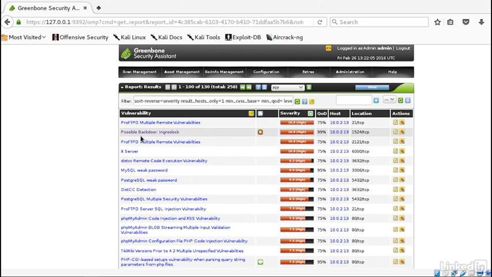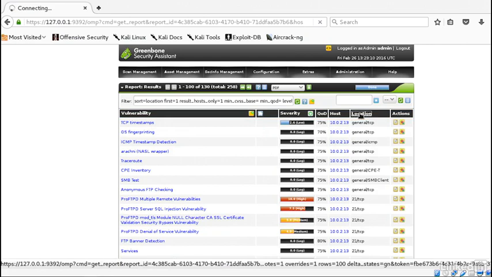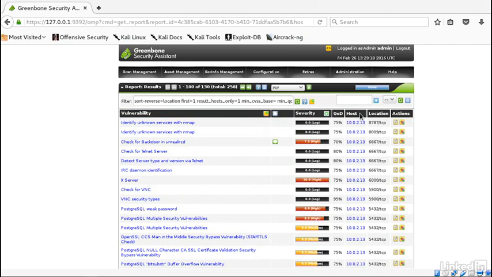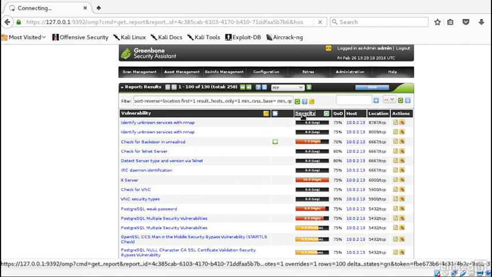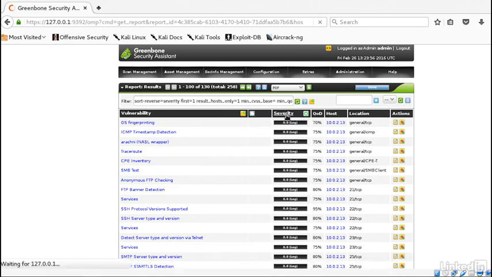The report entries are prioritized with the most severe alert first. Clicking on the column header will sort the report according to that column content. Clicking again will alternate between ascending and descending order. I'll go back to the severity sort order, and I'll bring the high severity items to the top.